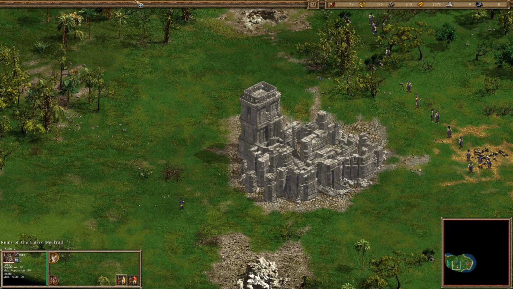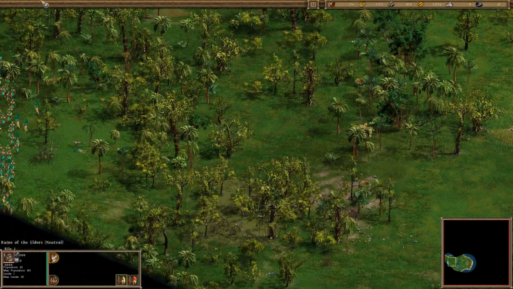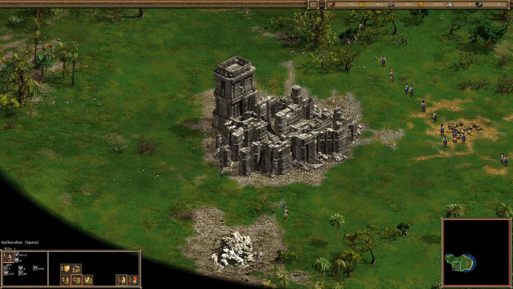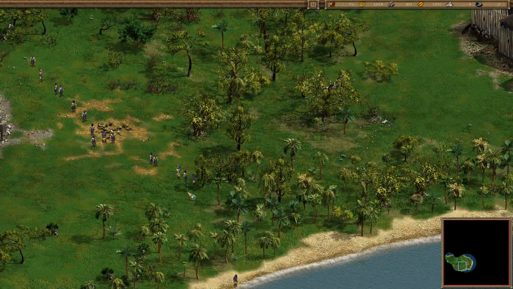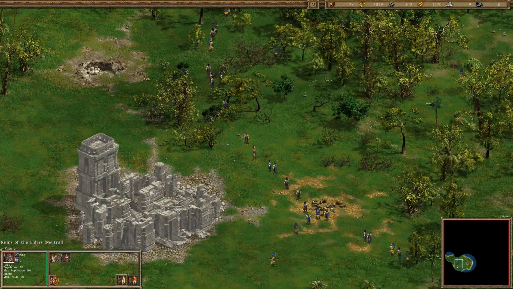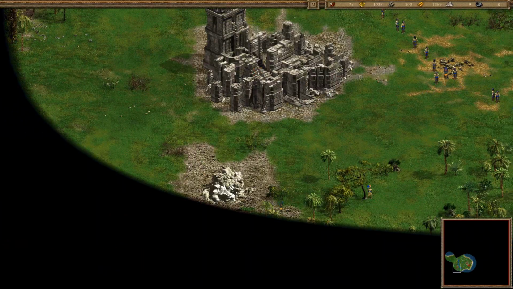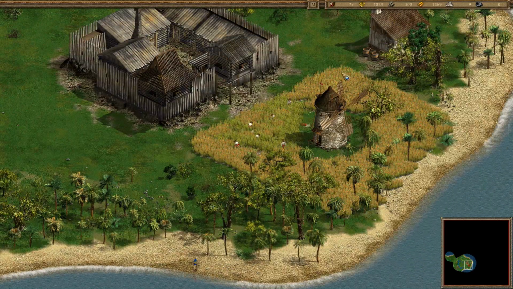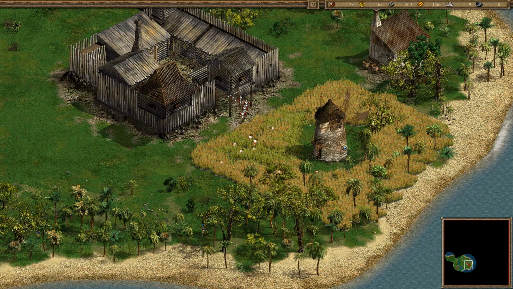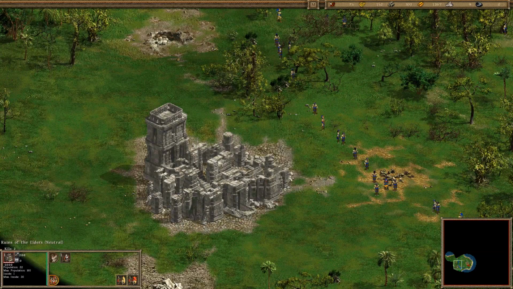Oh, we captured those ruins of the elders, and yeah, we can shoot from this building. We have 1 pikeman here. Let's put 5 more in there. Yeah, so they are bringing food. You make this upgrade, which will increase our food production by a lot.